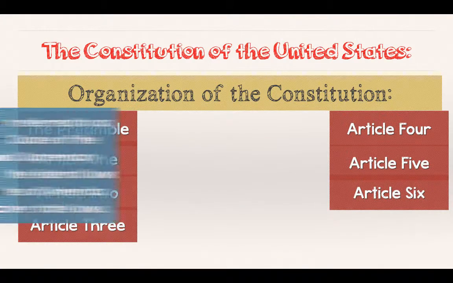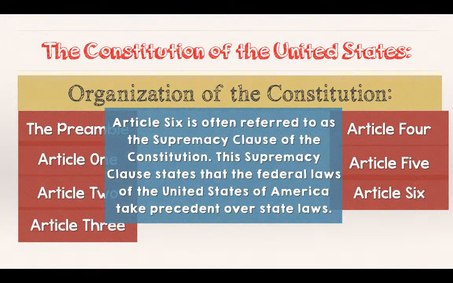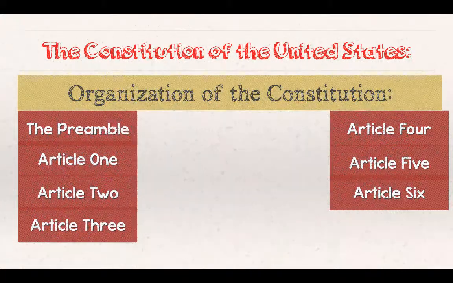Article 6 is all about the Supremacy Clause. The Supremacy Clause, not to be confused with Santa Claus, is about how federal laws will be more powerful than state laws. What it comes down to is that your state cannot be more powerful than the other states, and that's an important idea for us to remember, because we need to make sure that the other states also realize that they are part of this government and they're not more powerful than that one.